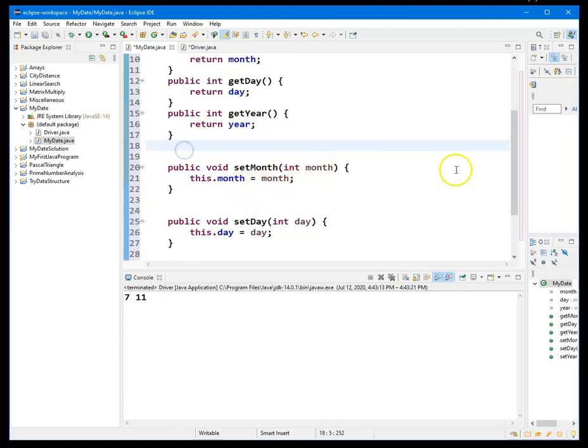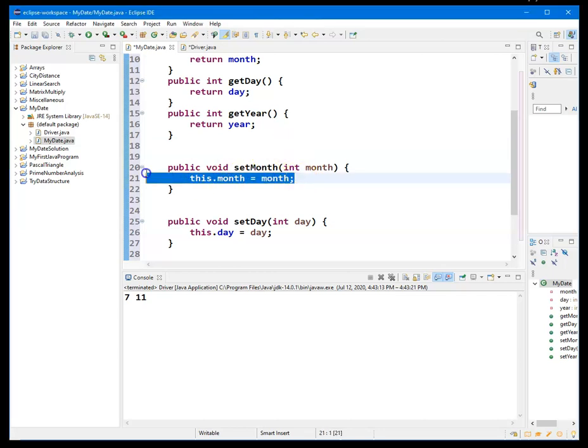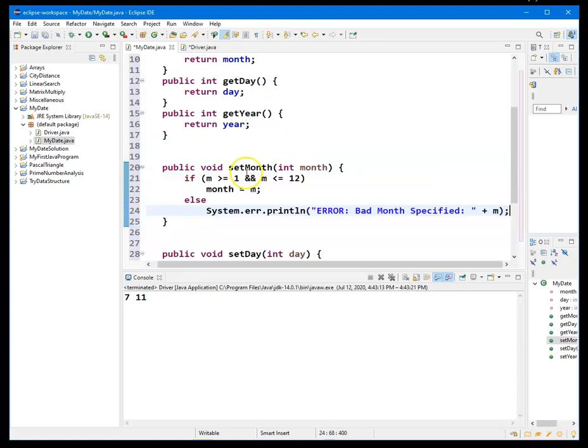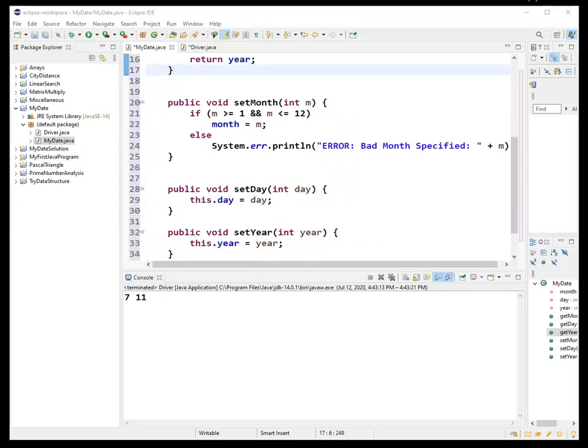Now set month. Let me go ahead and quickly copy some code that I've already pre-written here so that you don't have to waste time watching me type things in. You've already done the set month, and we'll call this month M right there. Okay, and then I've got some fancy code here for the day.